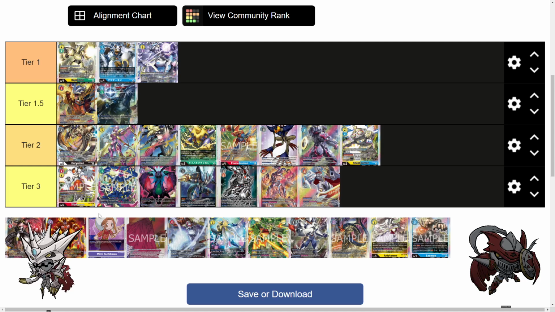Really efficient. Honestly, we could also just throw in some black-purple support so they can start picking up pieces from the trash. Yeah, I think that sounds like a tier 1 deck. Yeah, it's probably a tier 1 deck, huh? Weird how that works. Alright, moving on.